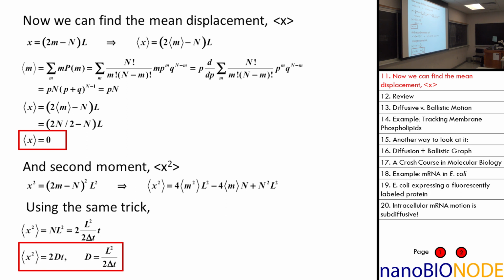Why did we add the 2? I get how we did it and how it works, but what's useful about that? Why did we do that? Okay, the reason is that this is a random walk in 1 dimension. And it turns out that if you repeat this process for a random walk in 2 dimensions, you get something that looks like this again, except multiplied by a factor of 4. So essentially I'm defining this diffusion constant in such a way that the definition remains consistent when I perform the same analysis for different numbers of dimensions. I'll show you the general result for different numbers of dimensions on the next slide, I think.